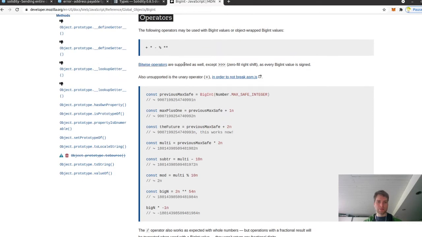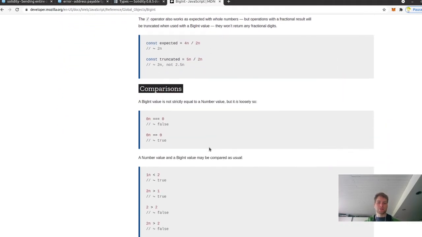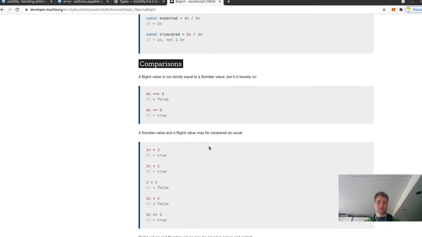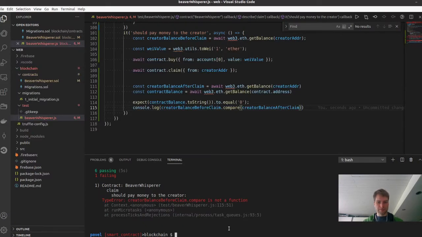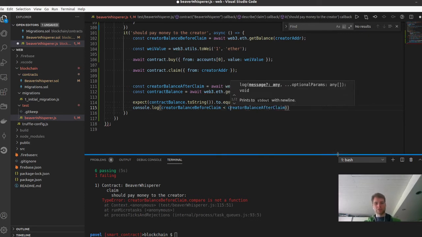Oh, do you think I can do just a comparison? Oh, maybe I can do just this. Let's see. Compare another function. Okay, but then maybe compare should be lower than. Does that make sense?